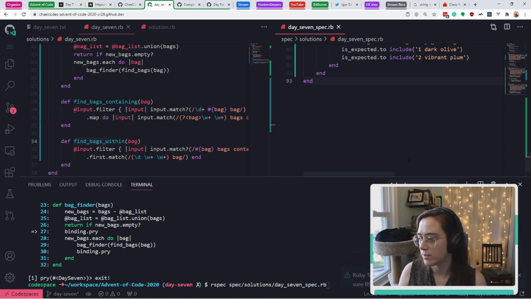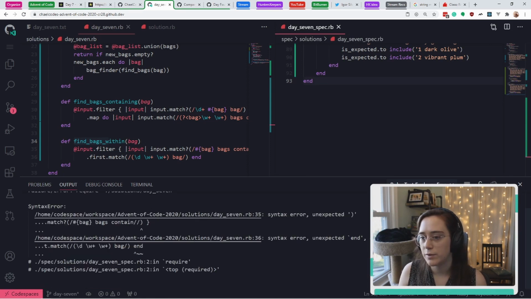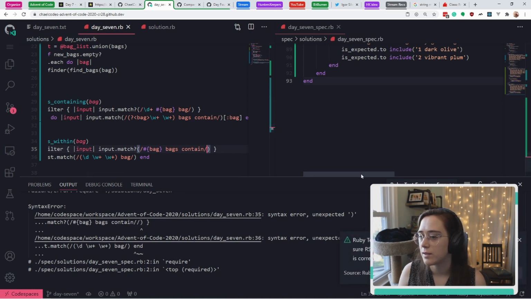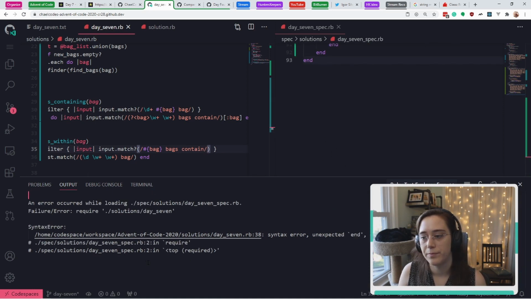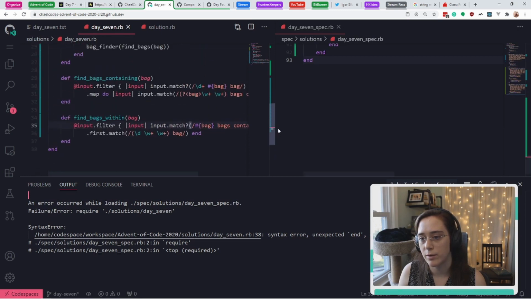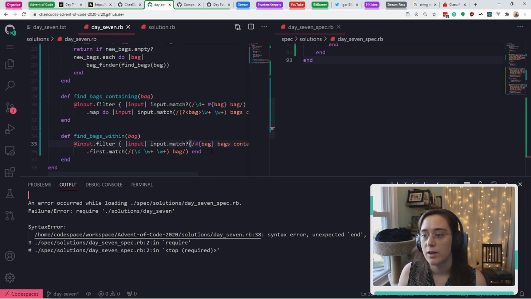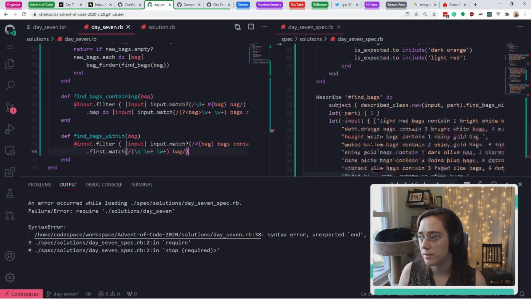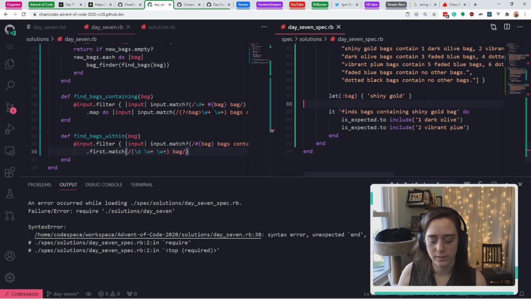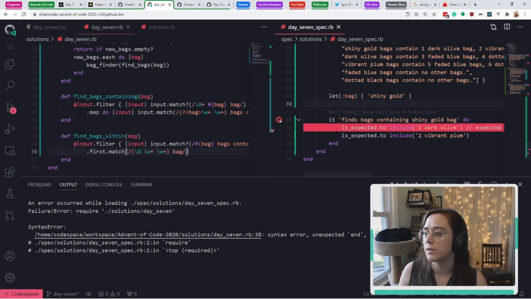That N goes there. Uh-oh. View error message. I have a double slash right there. Save it. Okay, what's your problem now? Unexpected end on require solution day 7. Oh, okay. So here there's an unexpected end. Is that better? Okay, that worked. Did this pass? It doesn't say anything. Oh, there it goes. Okay, it failed.